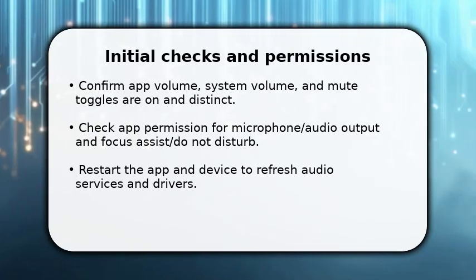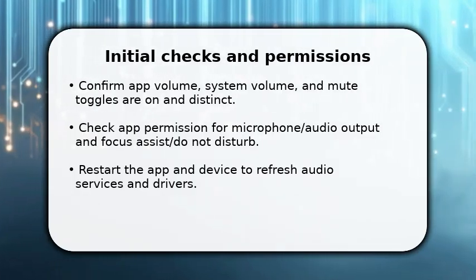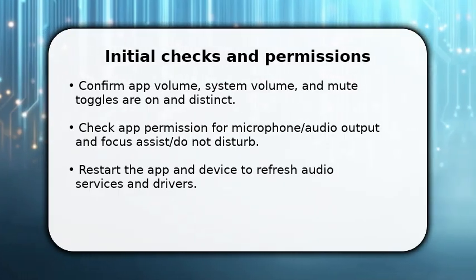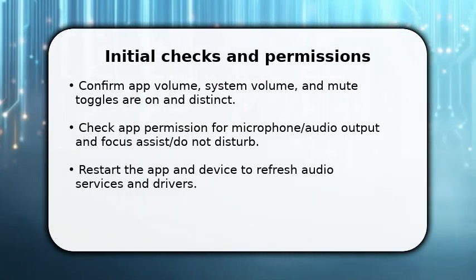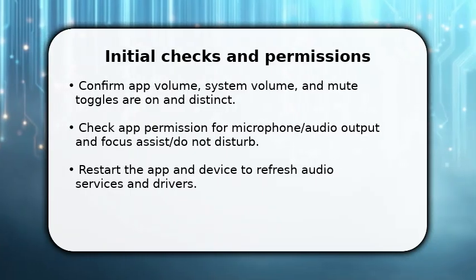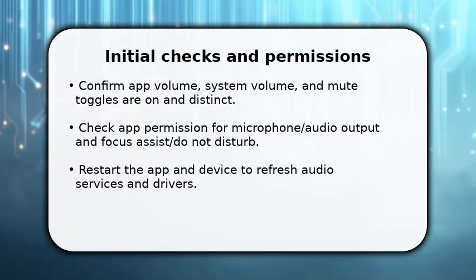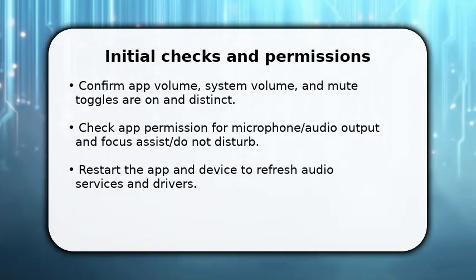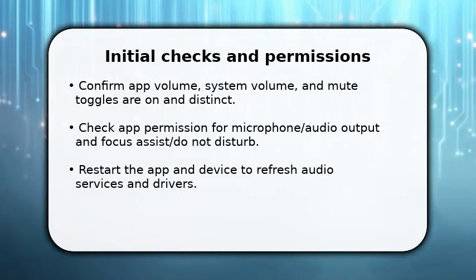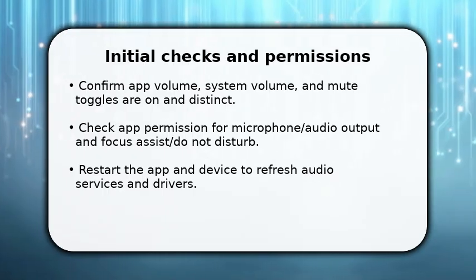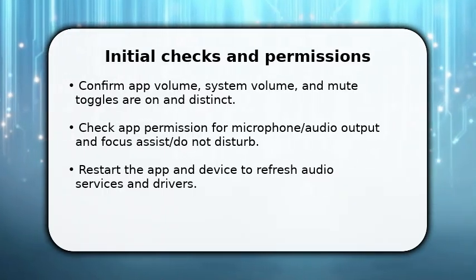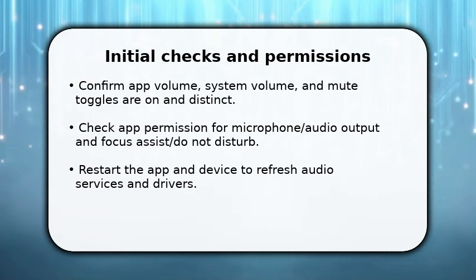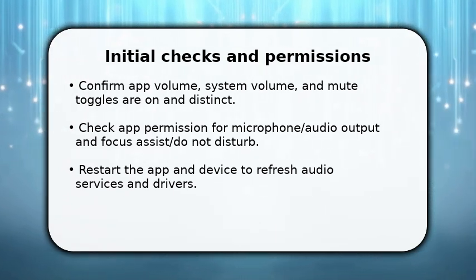You start by verifying permissions and basic audio paths so you don't chase the wrong problem. Check the app's internal volume, then the system volume and mute switches. They can be independent. Once done, inspect app permissions for audio or microphone access and disable Focus Assist or Do Not Disturb if active. Restart the app, and if nothing changes, reboot the device to reload audio drivers and services. This clears transient conflicts and often restores sound quickly.